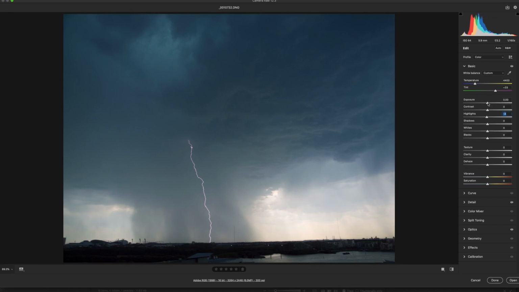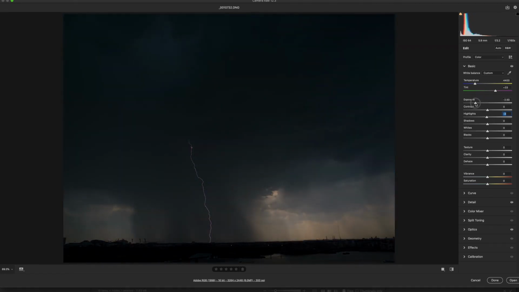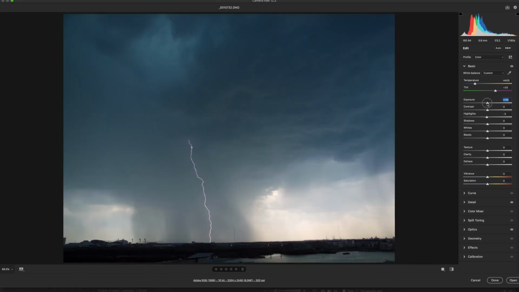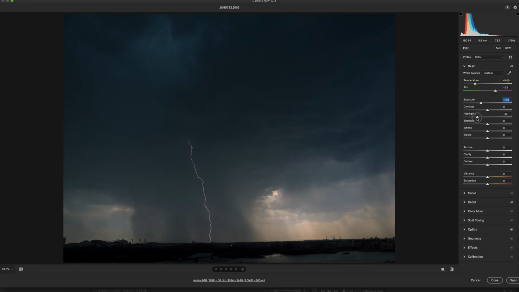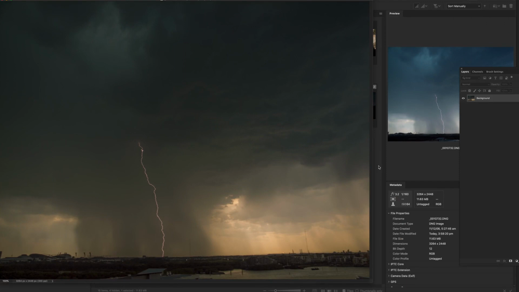So again, this is without playing with exposure, by the way. Now, playing with exposure and pulling that down tells us how much information we've got. We've got lots of information in there, so we know we're okay. This isn't blown out, hasn't been clipped. It's in pretty good shape. So we'll leave that set to 0. We can play with that and balance that as we need. We can also lift the shadows. You can see that difference across the bottom of the landscape there. So once again, you can really get a nice balance of tones and values within your shot.